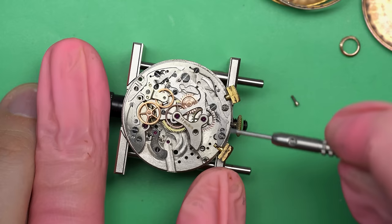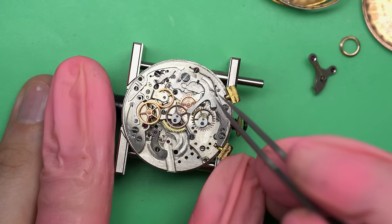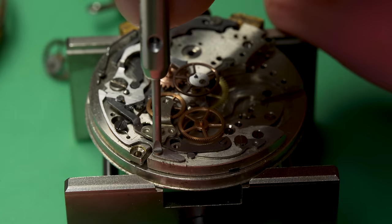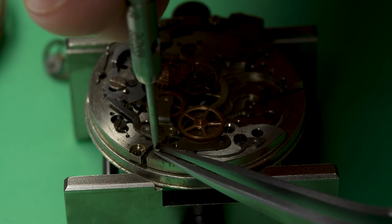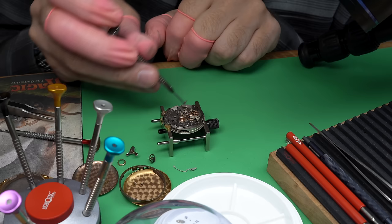There's this bridge that goes over the top two wheels of the chronograph, and these are actually quite important wheels. There's a funny shaped piece of metal in the way — I can move it out of the way. This wheel right here is called the minute recording wheel — that records not seconds, but minutes of elapsed time by the chronograph. Given that it's my first time working on a chronograph, there are a lot of extra screws that are very similar, so I'm just going to replace them where they go.